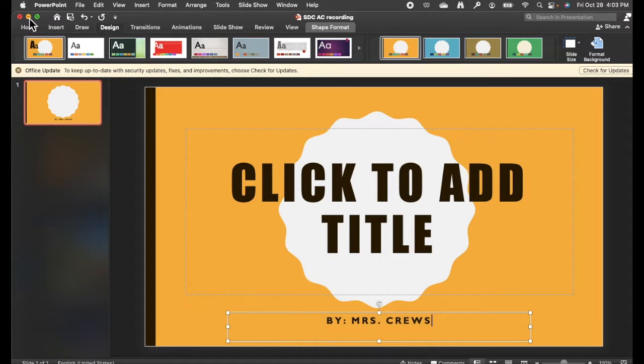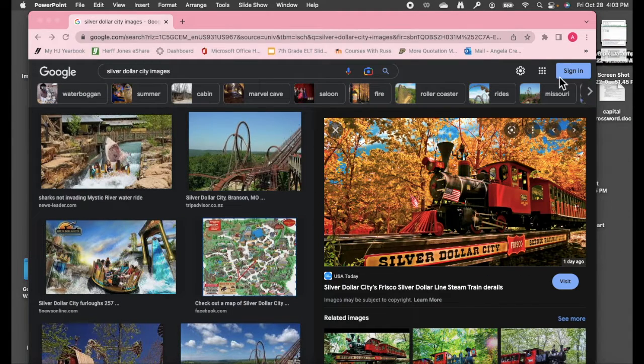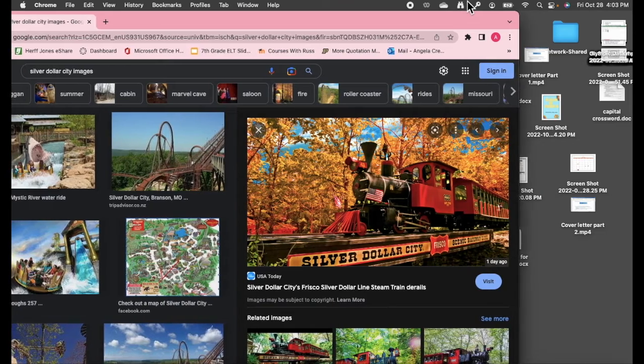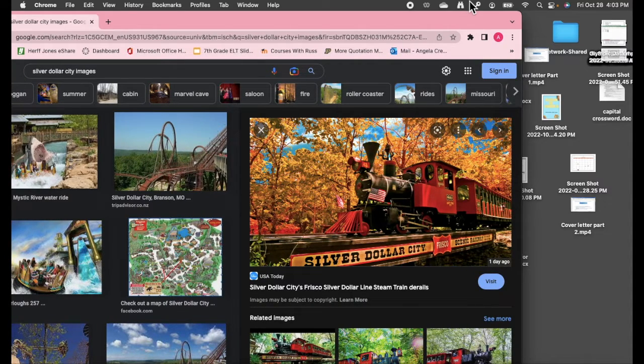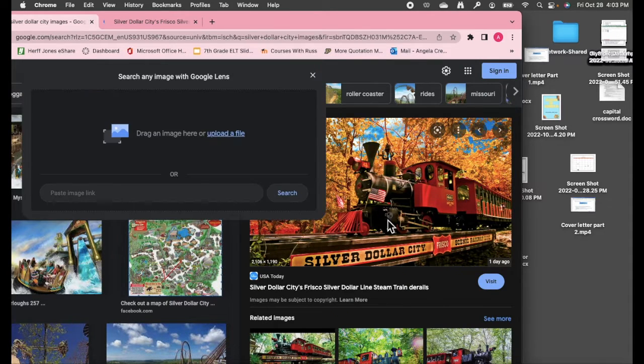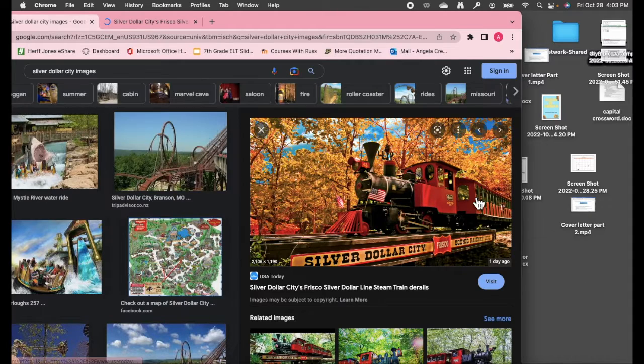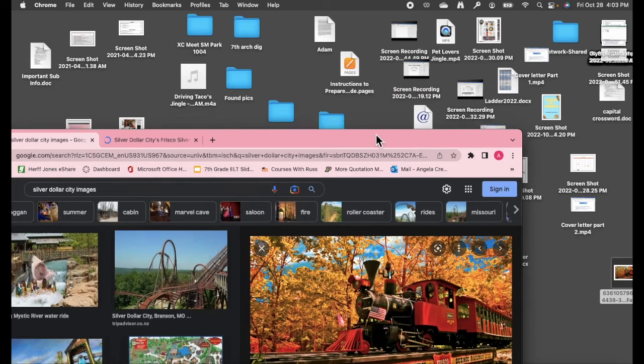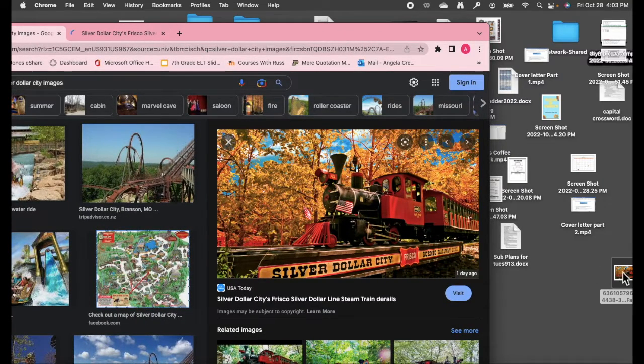Okay, once you've found the picture that you want, have Google open large enough to where you can see things, but also small enough to where you see a little bit of your desktop. This is the easiest way to do it, I think. So, you're going to click on that picture over here and drag it. Can you not do that anymore? Oh, you can. Oh, yeah, you go. And you just drag it onto your desktop.